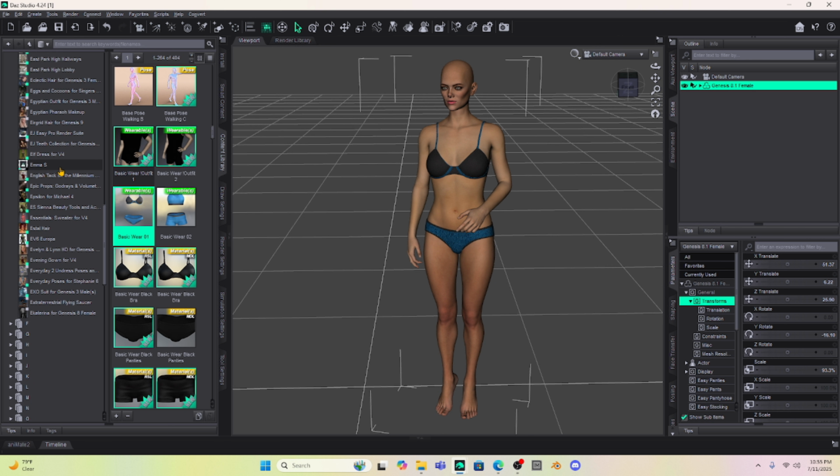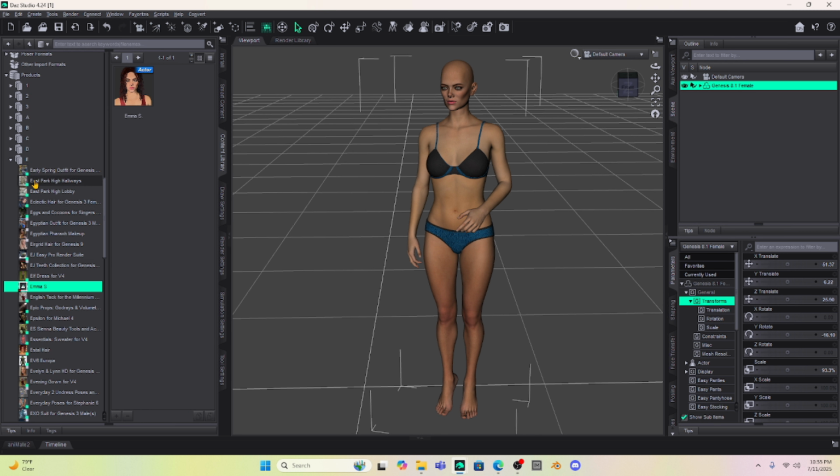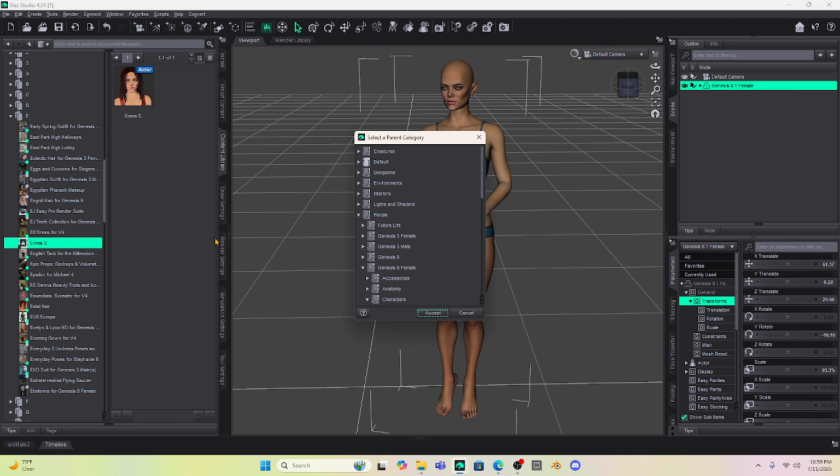And now I want to show you one more trick, which is if we go back to the product folder where Emma is, if you click on her in the product tab, just go down to create a category from. And when you select that, now, just like you can do with all your other props, you can put her anywhere you want.